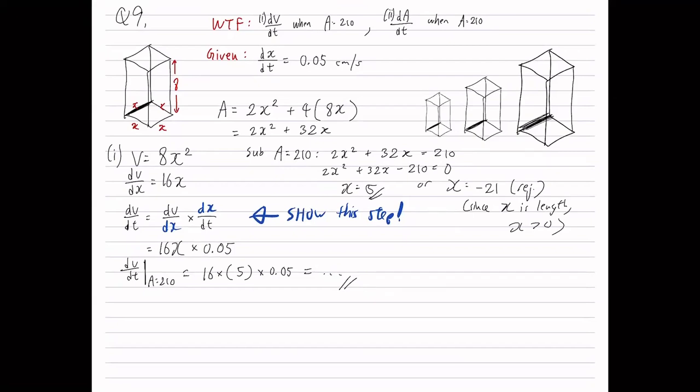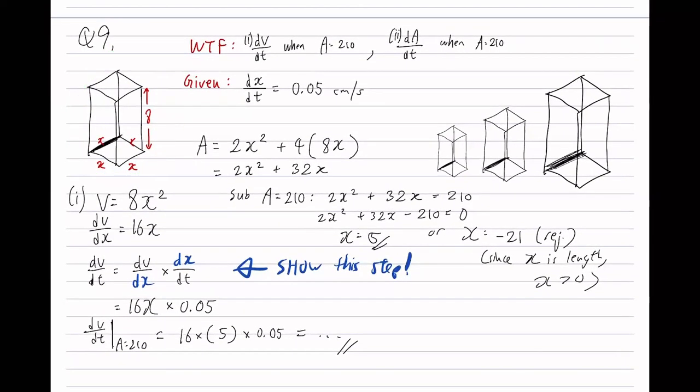What's challenging about this question is that you need to know how to draw a cuboid. And then you need to know what they are giving you. It's dx by dt. Use the letter given. Then you need to know the formula for the total surface area, so use the 2 tables I gave you. Then you have to equate to 210 and solve for x. So there's a lot of layers to this question, a lot of different topics combined together. You see that? Chain rule also.